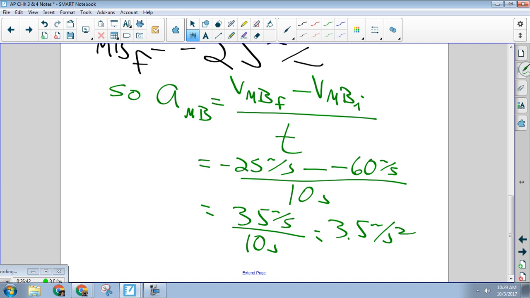There are what are called inertial and non-inertial frames of reference. I'm not going to spend a ton of time on this. It's not on the test at all, but it's a thing that theoretically you ought to know about. The textbook definition of an inertial frame of reference is one in which Newton's laws still apply. In other words, an object won't accelerate unless there's a force causing that acceleration.